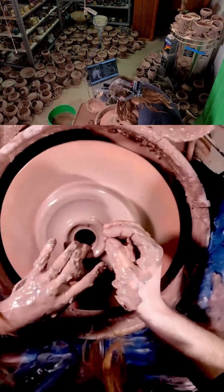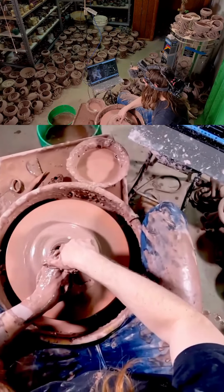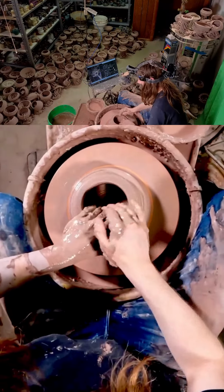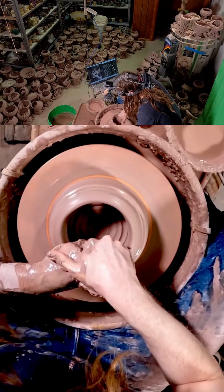Good. Any rabbits? I don't know. Let's check. No rabbits, right? Wait, actually, there's a few rabbits. It's going to be kind of an annoying pot to throw with. I can't tell if they're in the bottom, though. Yeah, you can kind of hear some of them pop.